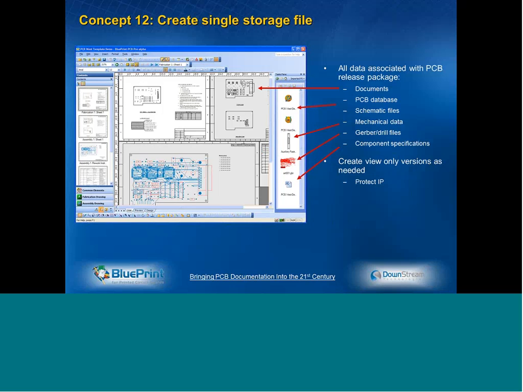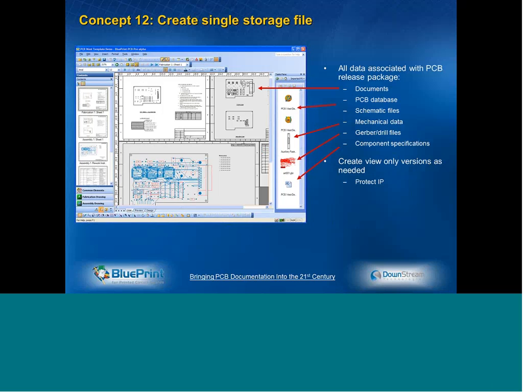One of the things that came up as we were showing this to people was that they often use their CAD data, their design file, to store all the information needed to build the design. So we gave you the ability to do that in BluePrint as well.